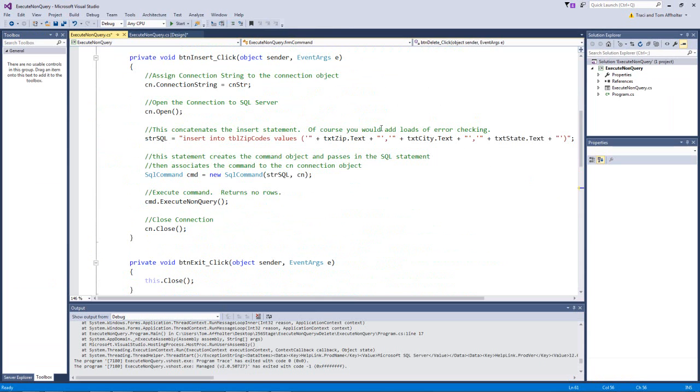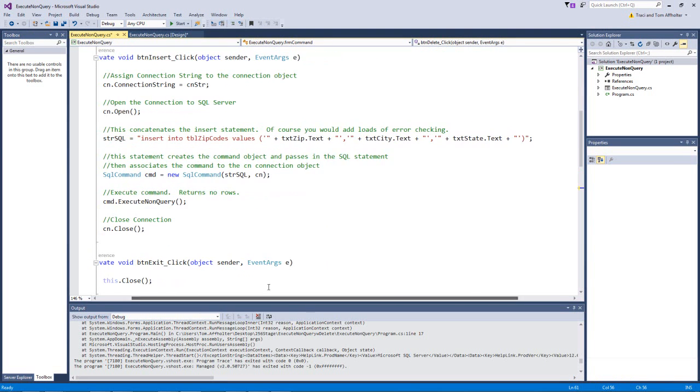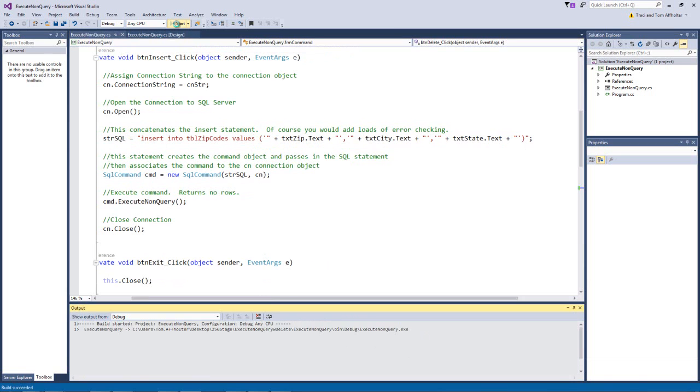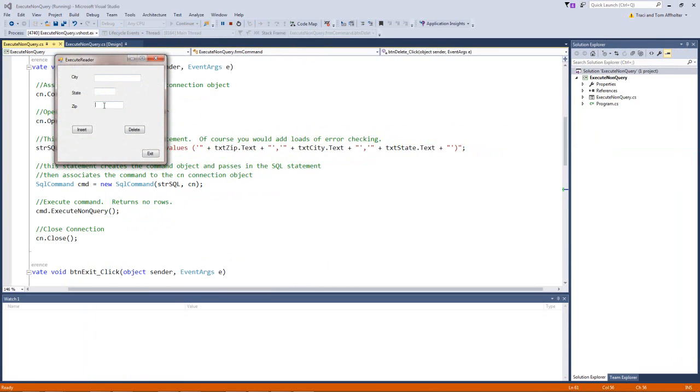So let's make sure that's correct in the other one as well. Insert into it values. Yep, we're doing a values. We're not doing a field list up here. So I think that would work. Let's find out. Let's rerun it. Put 1 back in again. Delete. And nothing happened. But it didn't give me an error, which meant now that it deleted it.